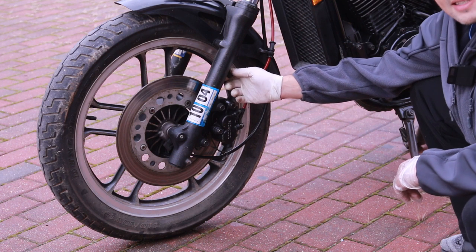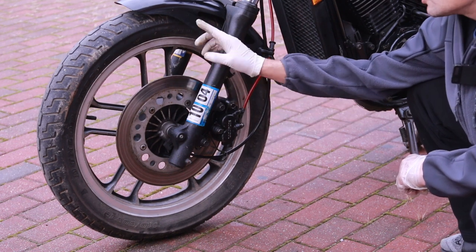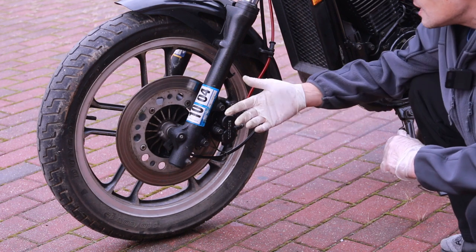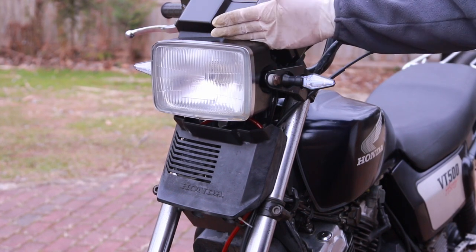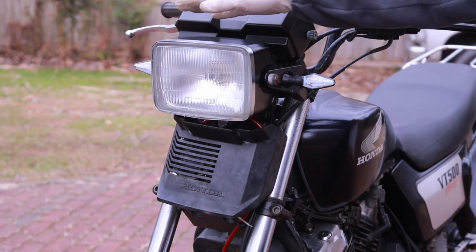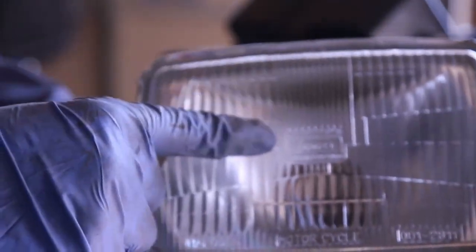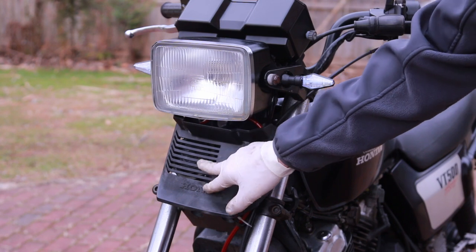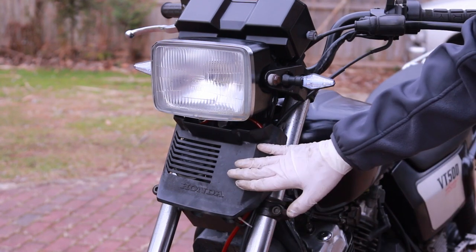A sport bike by comparison uses a 17-inch wheel. My Yamaha Super Ténéré has a 19-inch front and 17-inch rear, whereas this Ascot is 18-inch both front and rear — I like that, the increased stability is really much greater. The square headlight is very unconventional for bikes of this era; most had round headlights. The Ascot's headlight is high up, rectangular, and very high quality — it's glass, something manufacturers have stopped using. Down here there's a cover with one bolt, and behind it is the horn with slats so you can actually hear it.